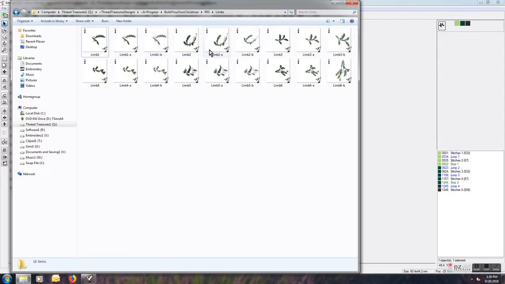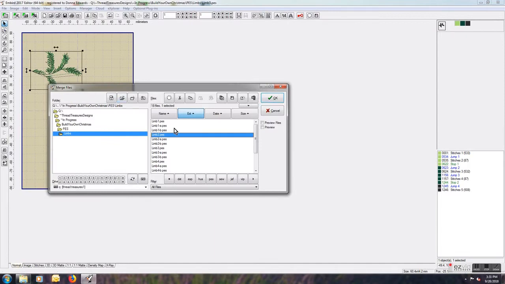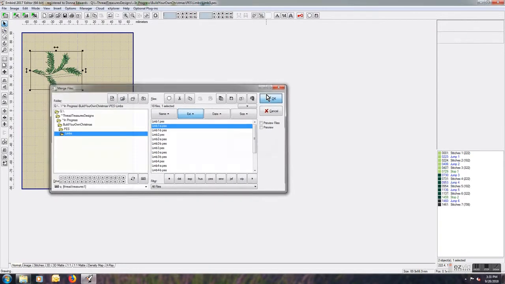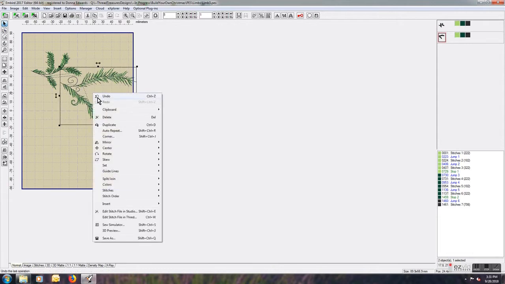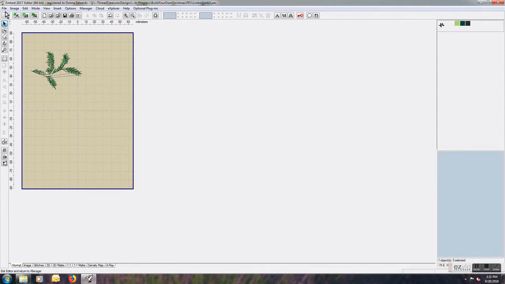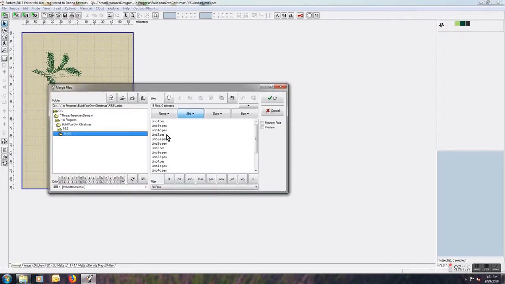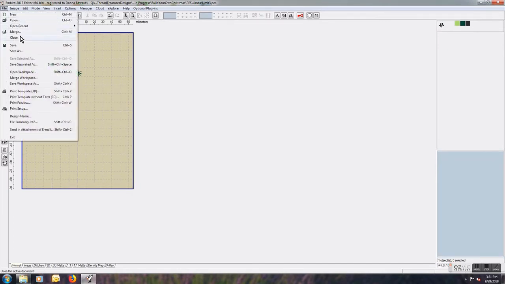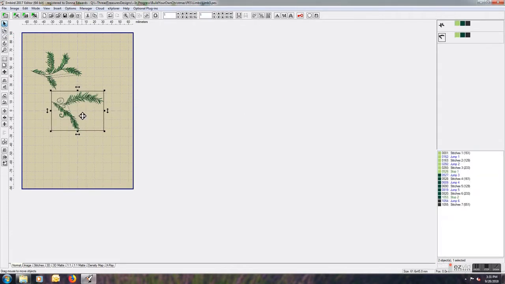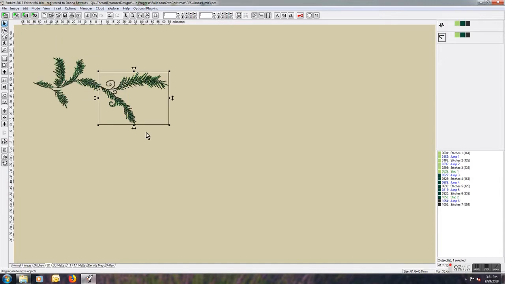So let's look at the limbs. First we can go and look in the folder and see what we have, and I think limb 1 will actually work very well with it. So we will go ahead and merge limb 1 in, and let's see how limb 1A, that might be a little large. So we will delete this by right clicking and doing delete. So we will merge in 1B. Oh, that's even larger. So let's just try 1. There we go. So that'll work. We can just kind of merge it on here. And if you look, that's how the design will be.